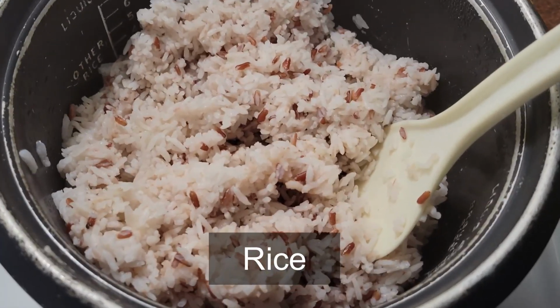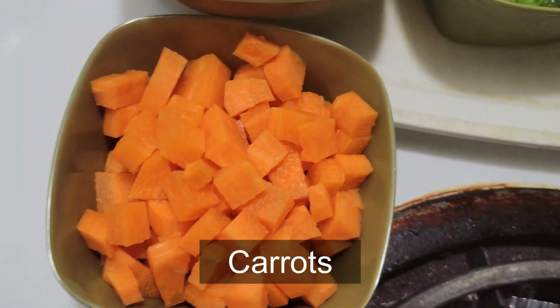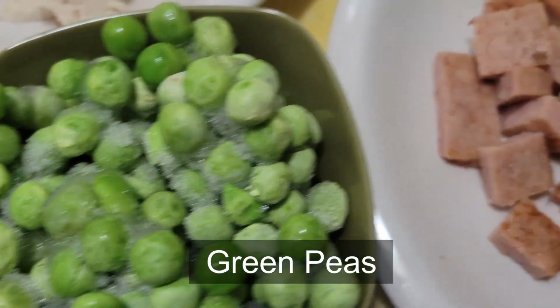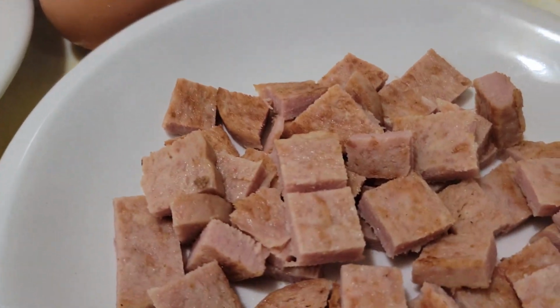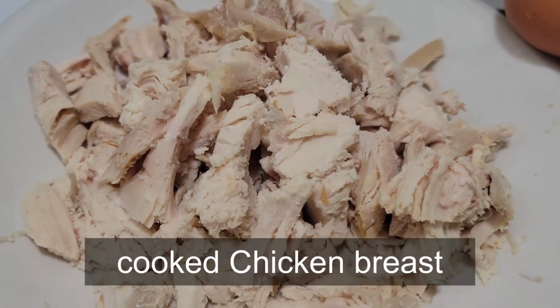Ingredients would be rice, carrots, garlic, green peas, spam, pieces of spam, eggs, and chicken breasts.